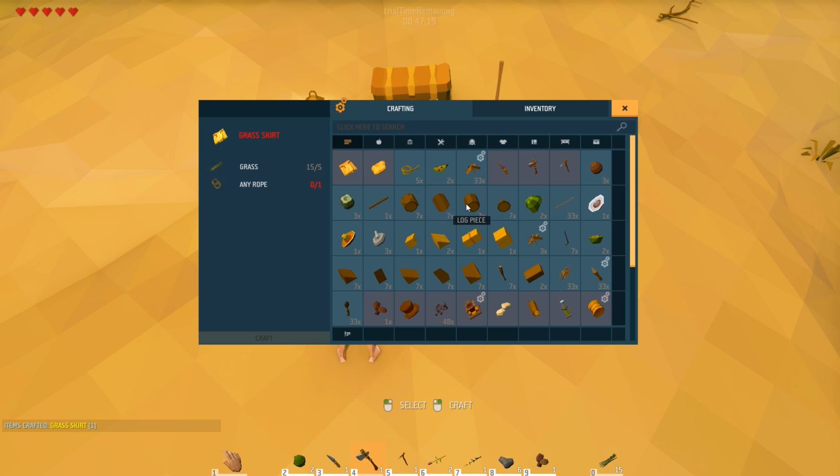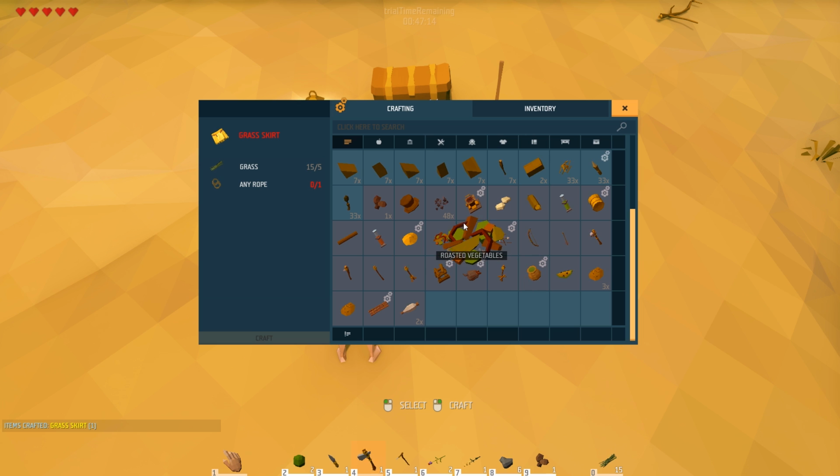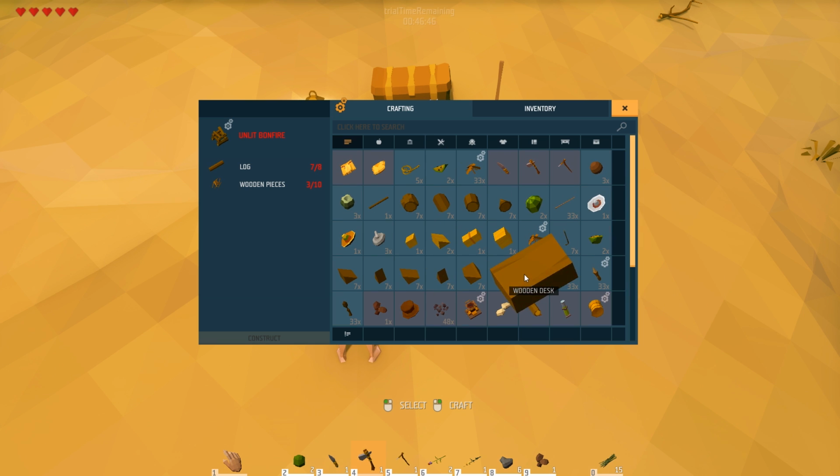Log cross joints. I'll give you some cross joints. Let's see. Pole. Massive log. So we have unlit charcoal kiln. A wall torch. Oh, nice. We got fun little things. Got little torches. That's nice. Super duper nice. Unlit bonfire. Logs. Pieces. All kinds of Reese's Pieces.